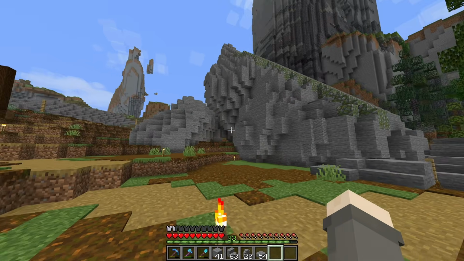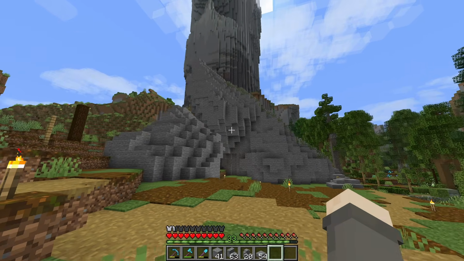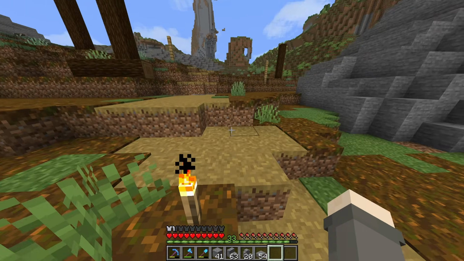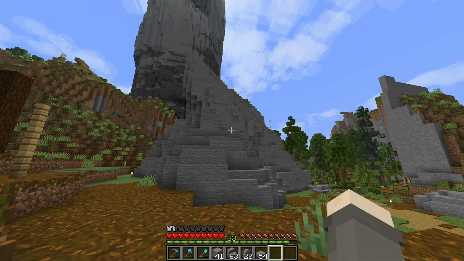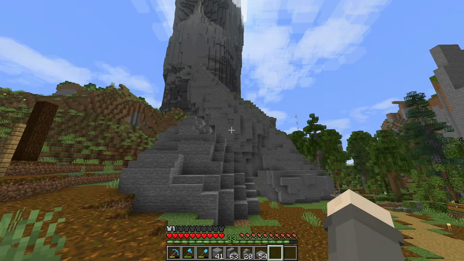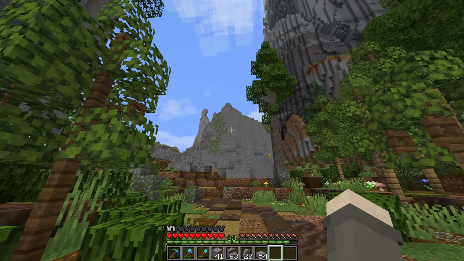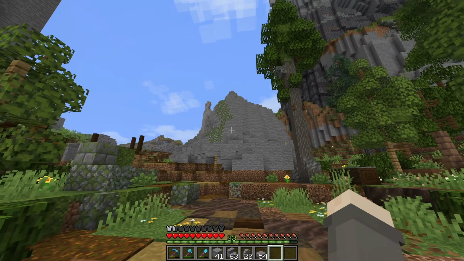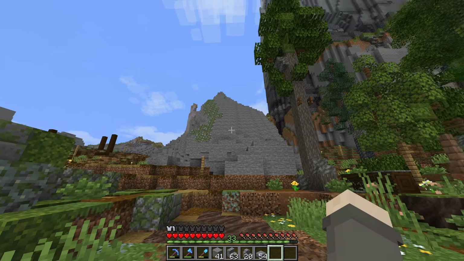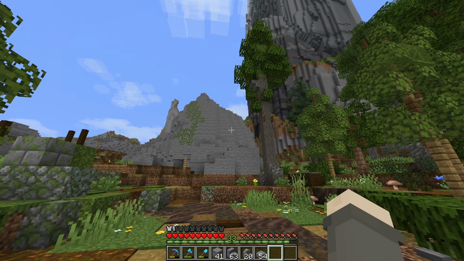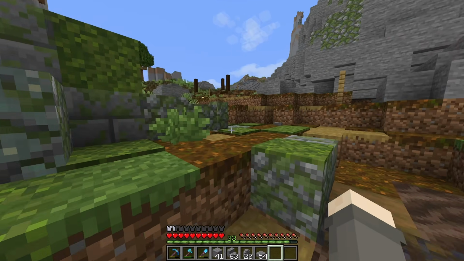If I ever do something like this again, I think I'm gonna use colored wool or concrete or something, just to help visualize all the different sections. And looking at it from the path here, it's still a bit blobby, but it definitely is a bit better than before, I think. And once I start putting in moss and stuff, it will probably get a lot better.